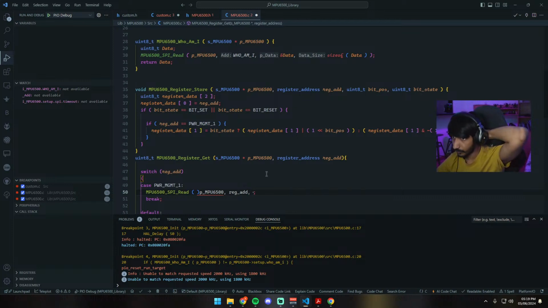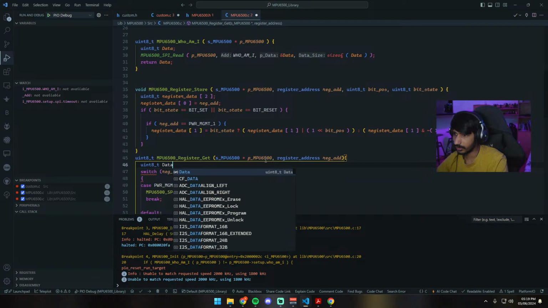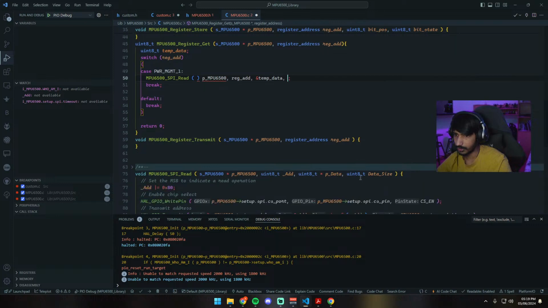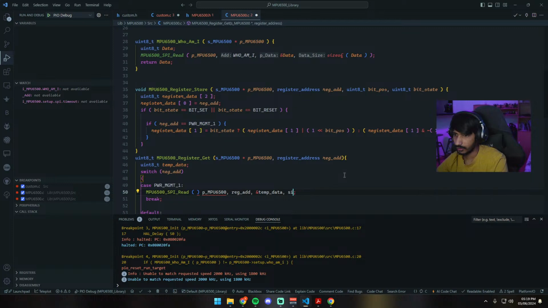comma, and then I need to store the data as well. uint8 temp data, comma, then what it is, size of the data, size of the temp data.